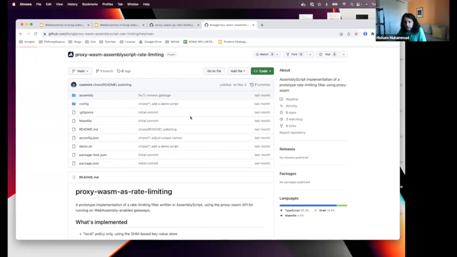I think the next two questions are also Wasm, so I'm just going to go ahead and read them here. For the first question: can we bake in the Wasm files to custom Kong images? Also, what will be the use cases that Wasm filters can be developed for in an enterprise? Okay, so two questions. Let's go one by one. Can we bake in the Wasm files to custom Kong images?